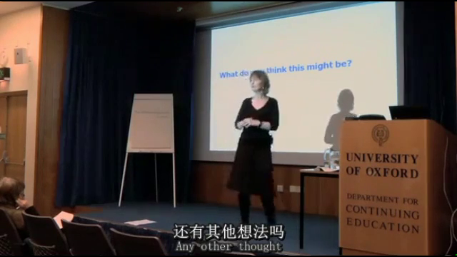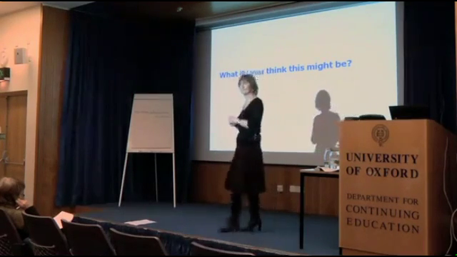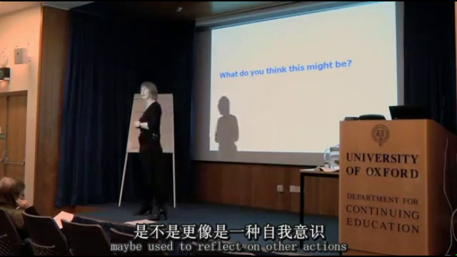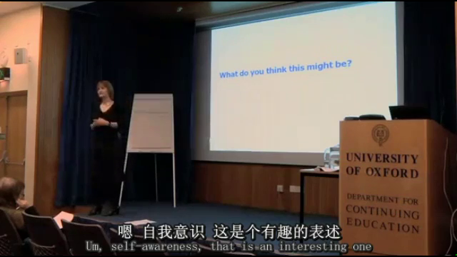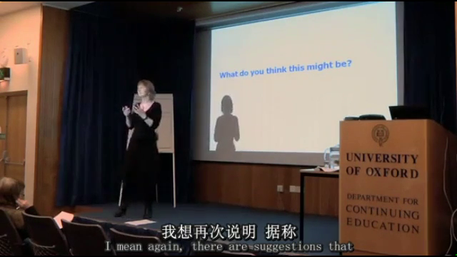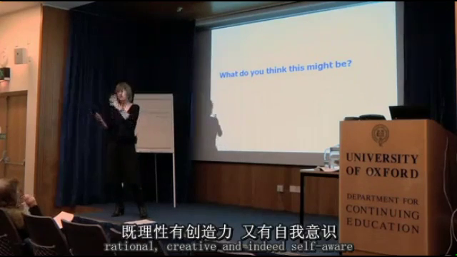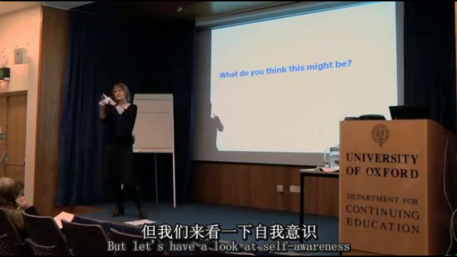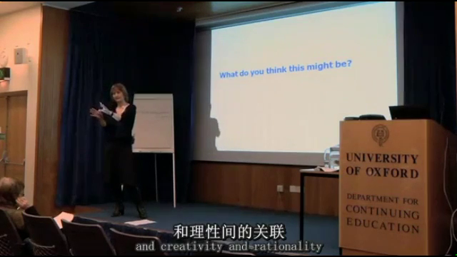Any other thought? Is it more like self-awareness that enables you to reflect on your own actions? Self-awareness, that is an interesting one. I mean, again, there are suggestions that there are animals that are both rational, creative, and indeed self-aware. But let's have a look at self-awareness and the link between that and creativity and rationality.